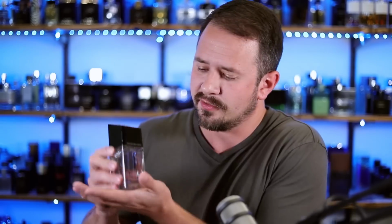It's not smoky, it's more modern, it's fresh, it's fruity, it's sweet. And I gotta say, overall, the bottle is pretty nice as well. It's very heavy, feels good in the hand. Maybe could do with the magnetic cap just to take it up to the next level, but overall, it's good.